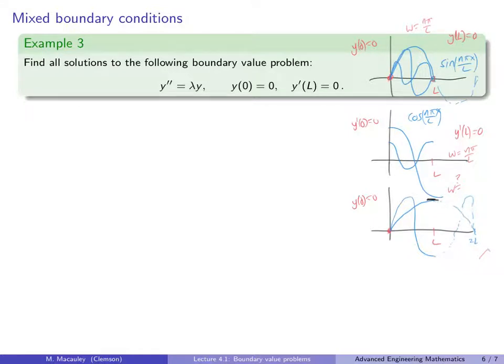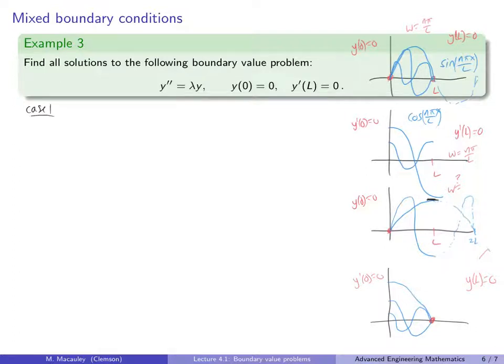And for your homework, it's a great example. I'm naturally going to give you one where I swap these two. Start thinking about it now. What happens if I say y prime of 0 equals 0 and y of L equals 0? So what sort of functions are going to go through here and be flat here? So things like that. It's hard to draw these things. Things like that. So hint, they're cosines, but what is their period? Okay, so that's going to be a homework assignment for you.